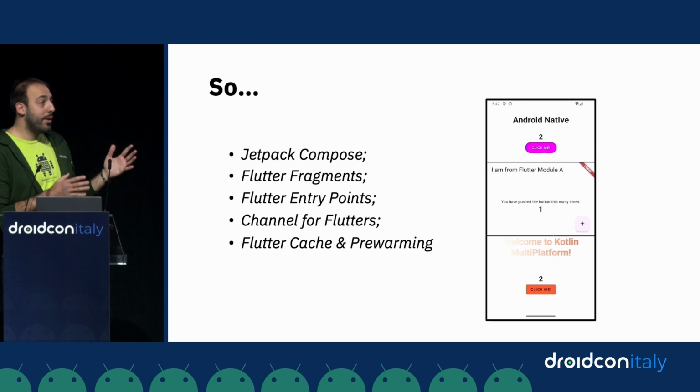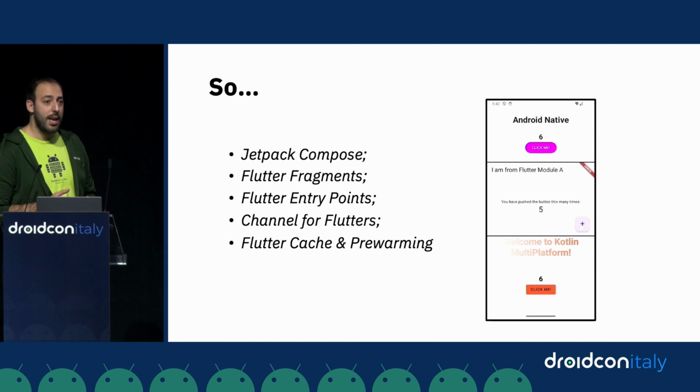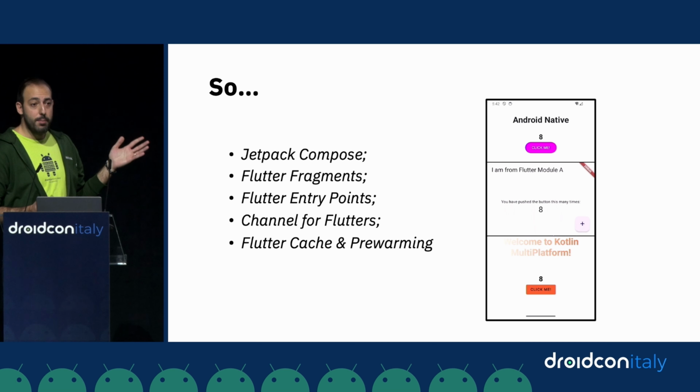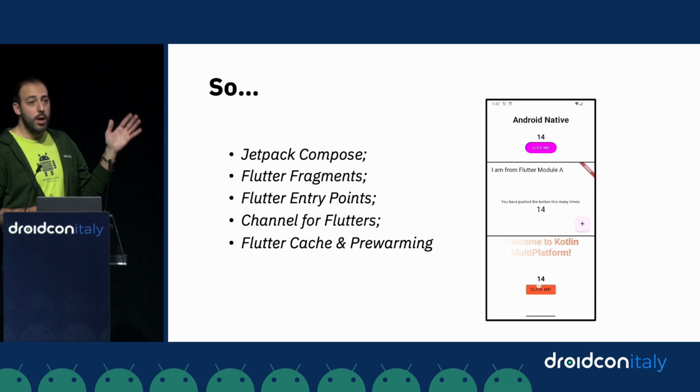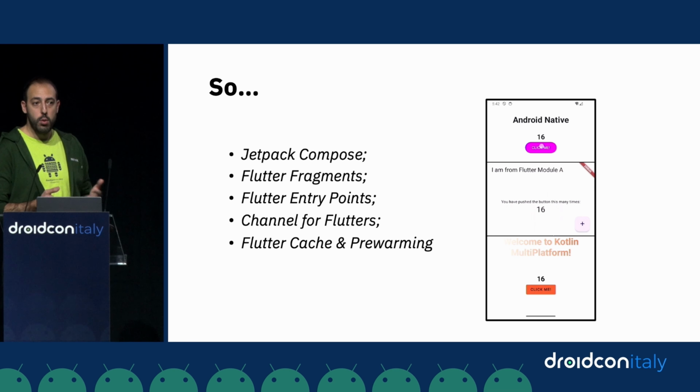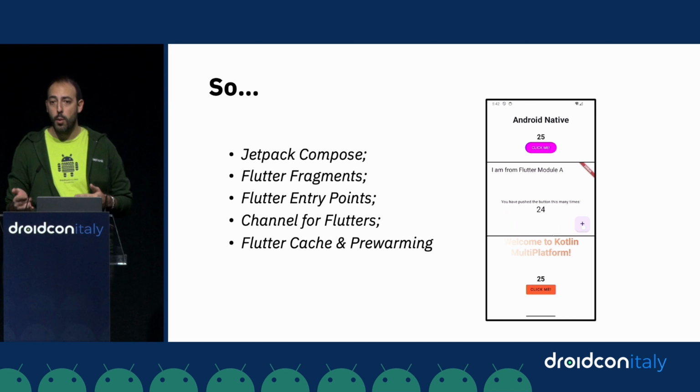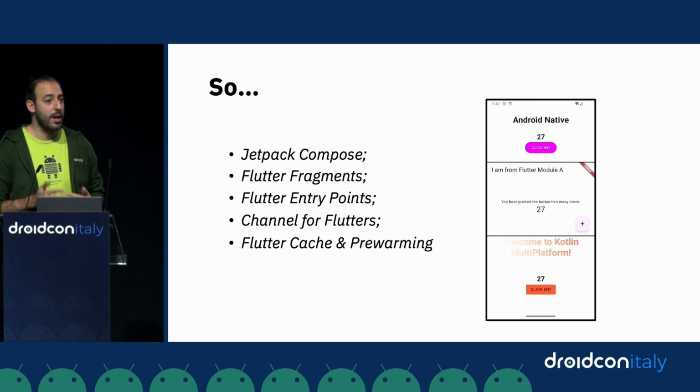We can have an Android native activity which has just a button incrementing the counter on the Kotlin Multiplatform and Flutter side. In the center part we have a Flutter fragment with one Flutter module, which has the counter, and the Kotlin Multiplatform side is just the composable that we put in the bottom side of the Android native activity. So it's only one activity and it's communicating with 3 frameworks.